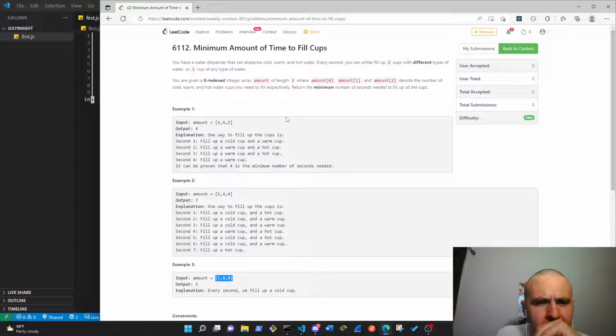Okay. So one way to fill up the cups here. This would be how many cold cups need to be filled up. This would be how many warm cups need to be filled up. And this would be how many hot cups need to be filled up, right? Am I reading this correctly? Cold, warm, hot. Yeah. And then you could fill up 2 cups with different types of water or 1 cup of any type of water.